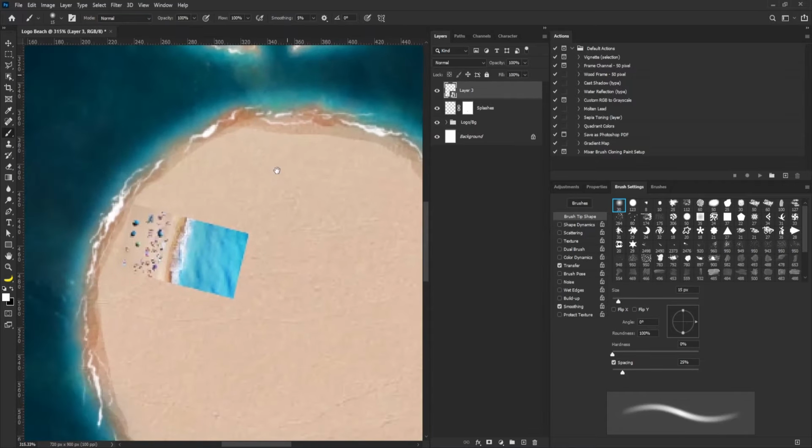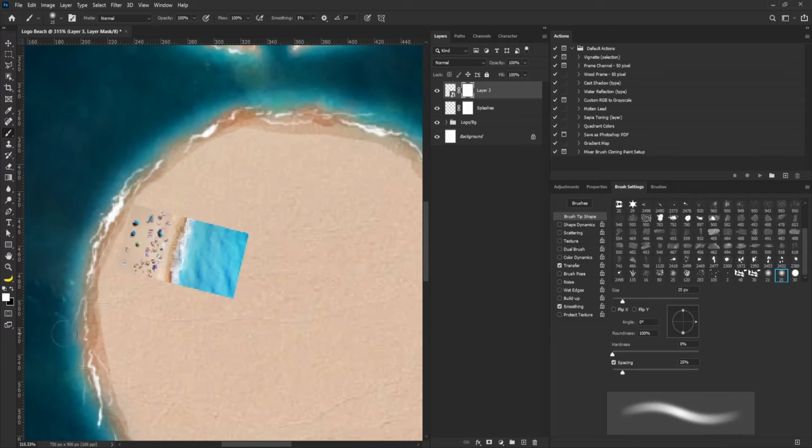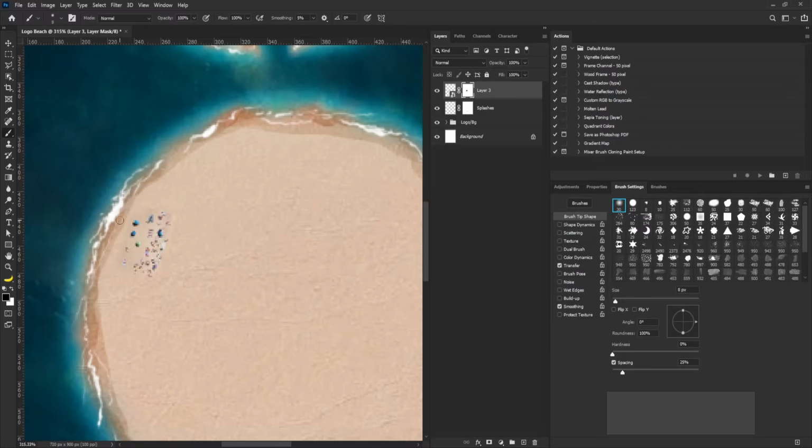So we'll go back here, and I am going to add a layer mask to this because we need to take out this water part from the layer. So I'm going to switch to black, and I'm going to gently take this out like so. This here. Let's do the same thing here.